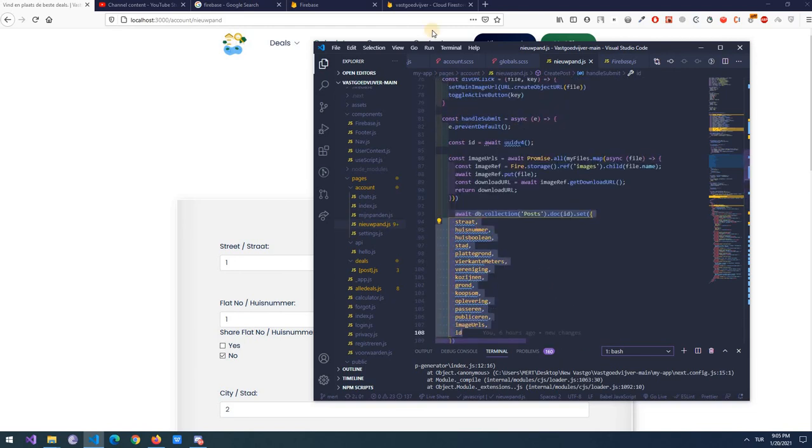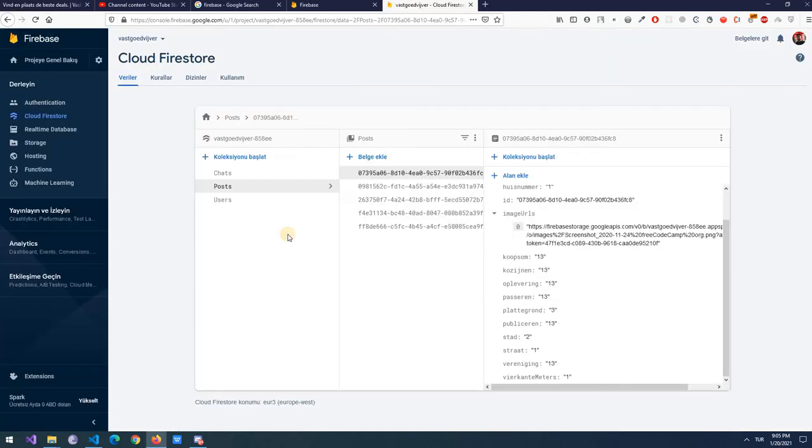So that's basically it. Today I went over Firebase Firestore and Firebase Storage and how to upload many images at the same time, get their URLs, then get them back into our program and put them into a collection together with other inputs. So this is basically it. Thank you.